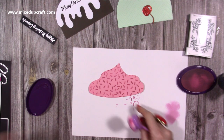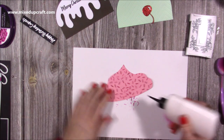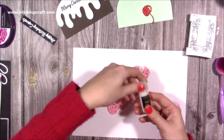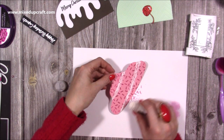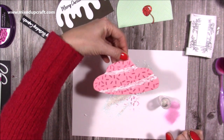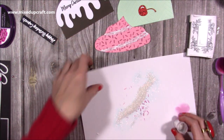Now I'm going to go back over these sections with my liquid glue and some glitter. I'm just going to pop the glue right in where that embossed pattern is, and then I've got this snow white glitter — I seem to be using this a lot at the moment but it's just so nice. I'm going to sprinkle that over the top, tip off any excess, and once all the rest of that glue dries clear you get your icing through the top. Once we've got our cherry on top there it's going to look very delicious — makes me hungry.